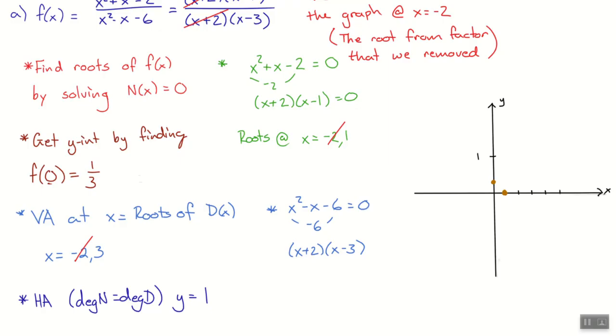Do we have any vertical asymptote? It's at 3, right? So I like to use a dashed line. I'm going to make mine purple. You guys can use colored pencils in class whenever you want. Okay, this pink line is going to be on my vertical asymptote. Am I ever going to touch it? No, don't touch it. Never. Anything else I can put on here?